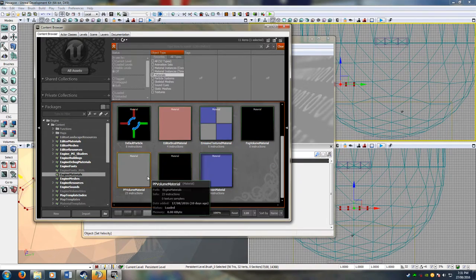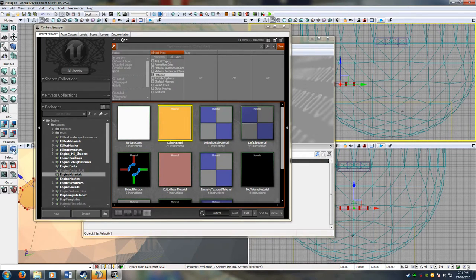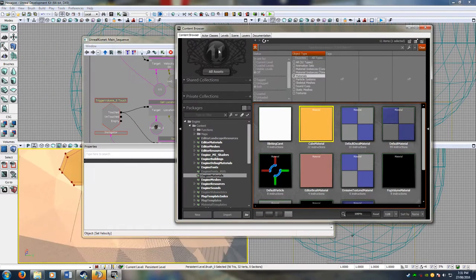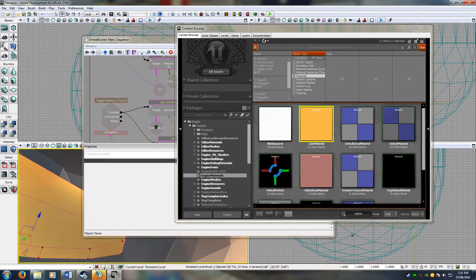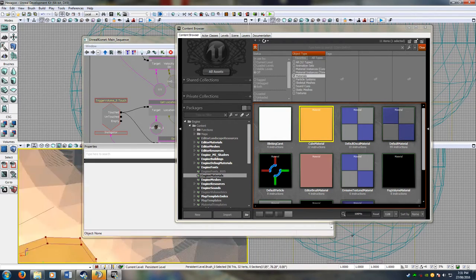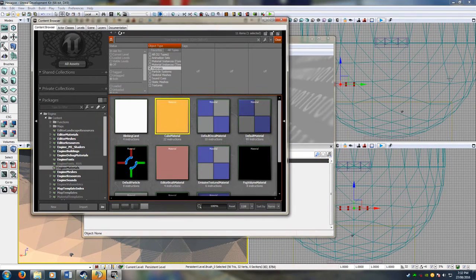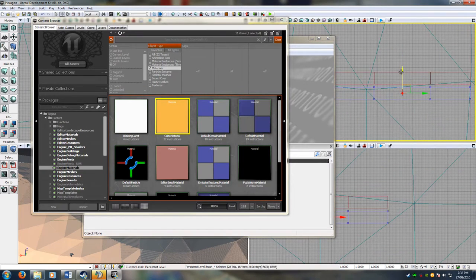Let's give it... What material do we want? Volume? No. Yeah, why not? We'll do this. Unless that's semi-see-through. No. It just looks cool. Alright, and the other one. Did I add a blocking volume? Let's see. No, I didn't. Damn it. Blocking volume, there we go.